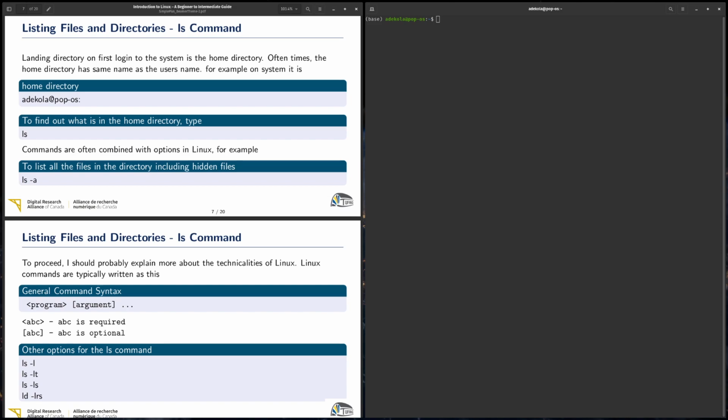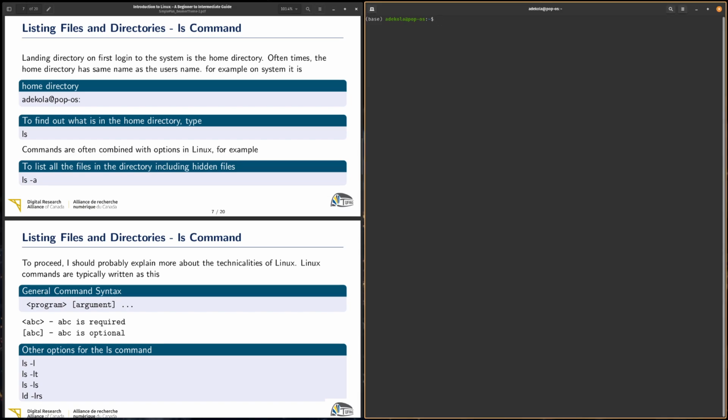Ubuntu. So the ls command basically lists the content in a directory. So if I type the ls command, it shows all the content of my home directory. So I have just a bunch of folders here. But is this all of the content in my home directory? Of course not. There are hidden files here.